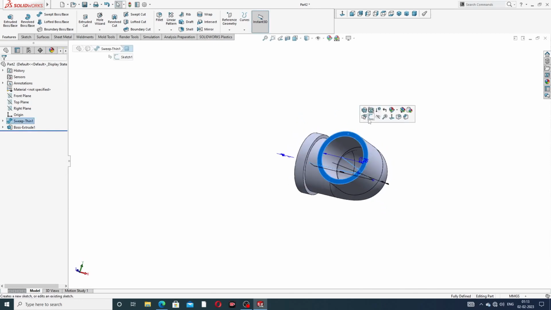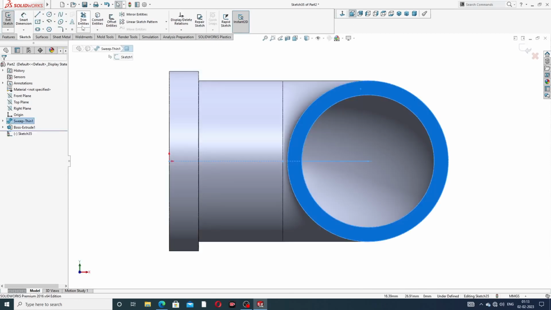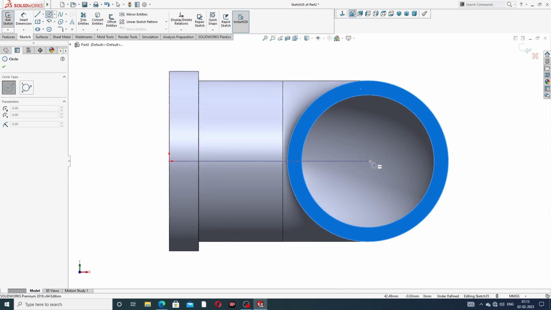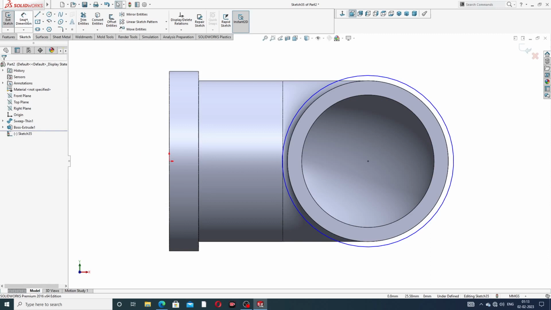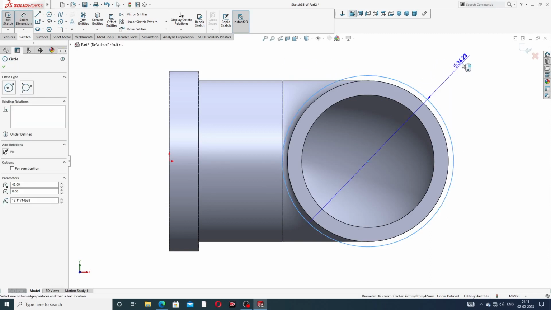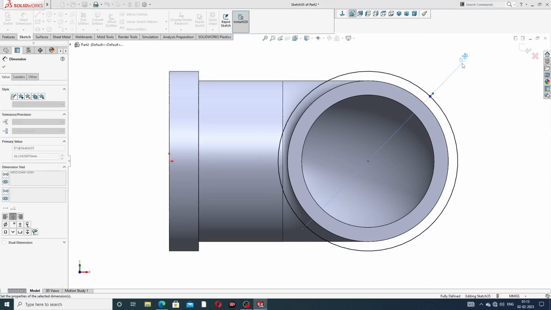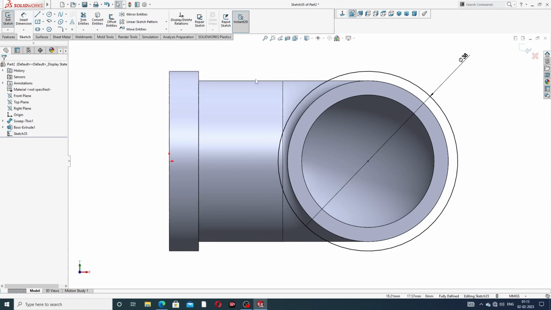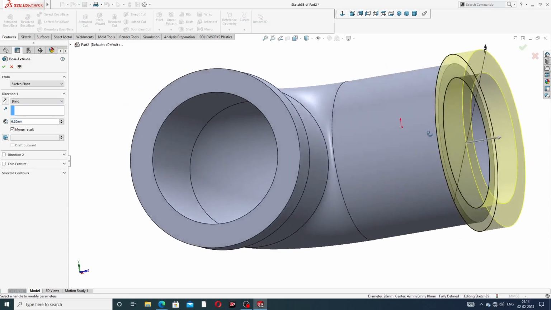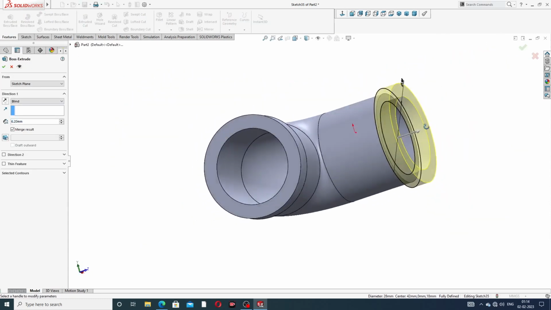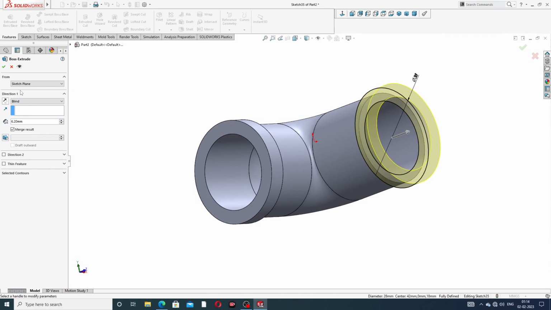And same, normal, and draw a circle. Okay, and this circle diameter is 38, correct. And also this edge is convert entities, because this mouth is open, and if you do not use convert entities, then this mouth is closed.